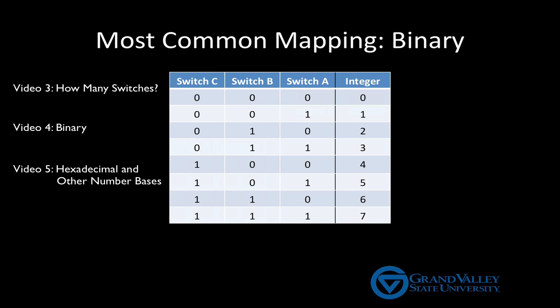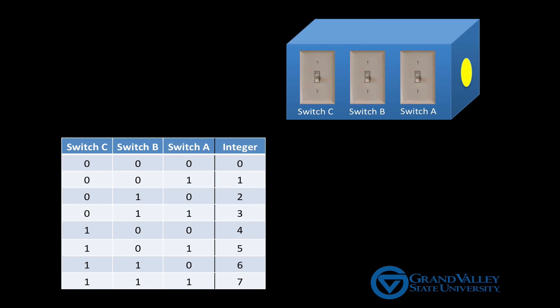So here's where we are. We have an empty blue box with 1 light for output, 3 switches for input, and a map of switch positions to integers that tells us what the input means. The next thing we need to do is specify precisely what the box should do. English phrases like "x is prime" or "x is less than y" are useful for conversing, but to build a computer, we need to be much more precise. After all, this is why we program computers with programming languages rather than prose. So what is a precise, mathematical, programming language-like way we can specify what this blue box is supposed to do?